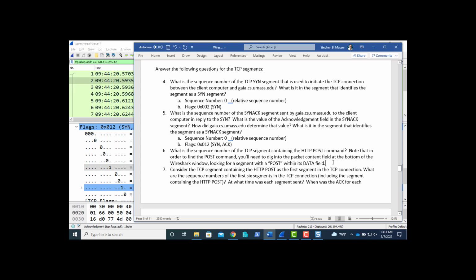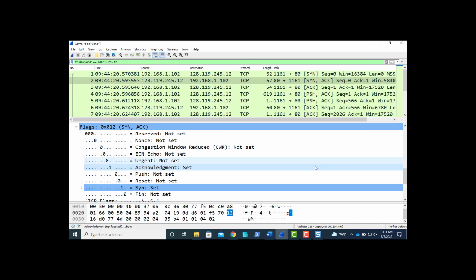Now we've got to put our investigator cap on. Question number 6 says, what is the sequence number of the TCP segment containing the HTTP post command? Not the HTTP packet, but which TCP segment contains that post command. How would I find that?